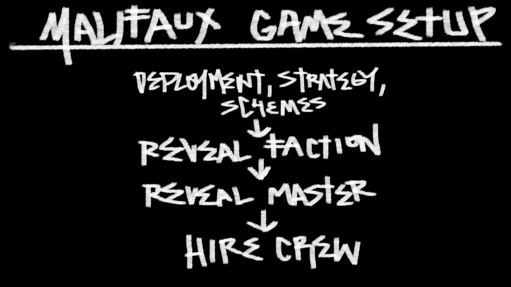So how factions work in Malifaux is a little different than what you might be used to, but I think it's really fun. At the start of a Malifaux game, you do what's called setting up the encounter. So you set up what deployment type, what the strategies and schemes are. In other games, that's called missions and objectives. That's how you score points. And after that, there's this little fun mini game where you each declare your faction. After you declare your faction, you both simultaneously reveal your master, and then after that, you actually build your crew.